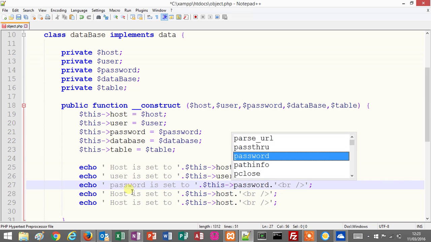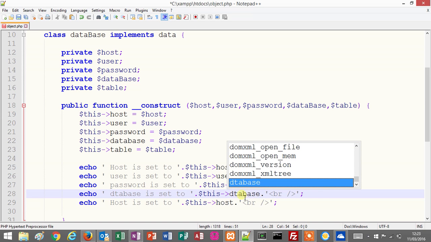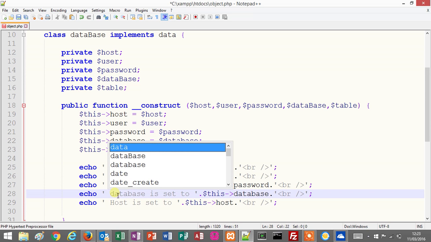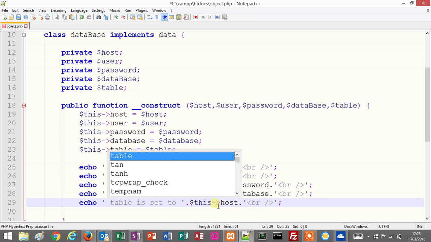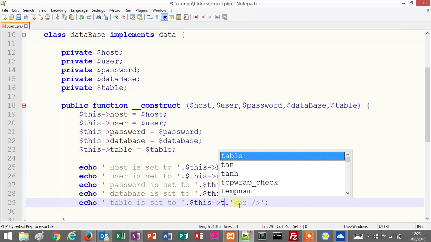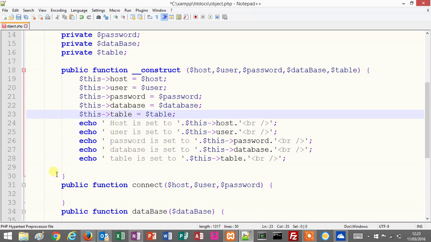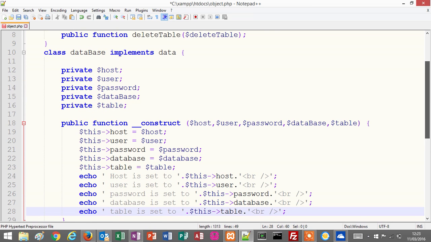We'll say that database is set to this database, and we'll also say that table is set to this table. Okay, that's our constructor built. So it's starting to get the skeleton of our object looking good.